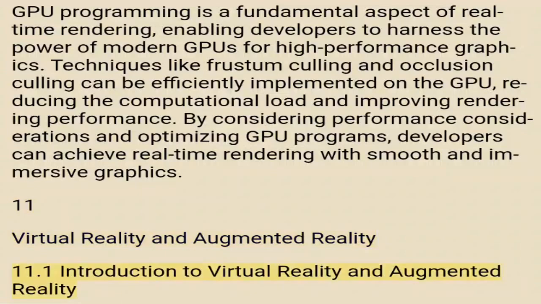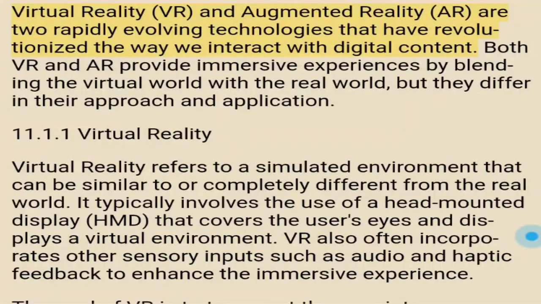11. Virtual reality and augmented reality. 11.1 Introduction to virtual reality and augmented reality. Virtual reality (VR) and augmented reality (AR) are two rapidly evolving technologies that have revolutionized the way we interact with digital content. Both VR and AR provide immersive experiences by blending the virtual world with the real world, but they differ in their approach and application.